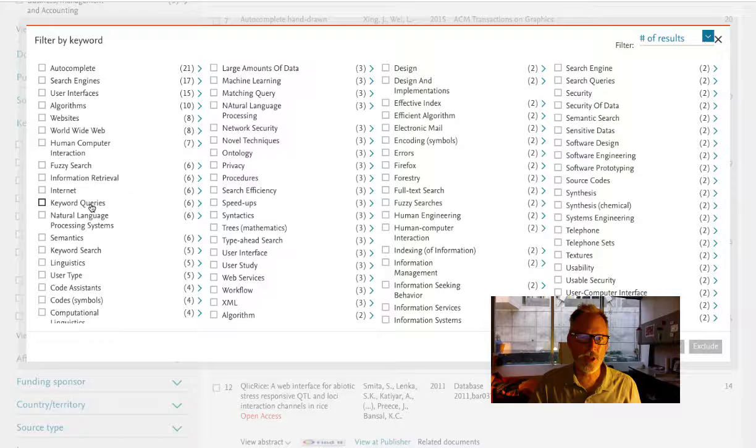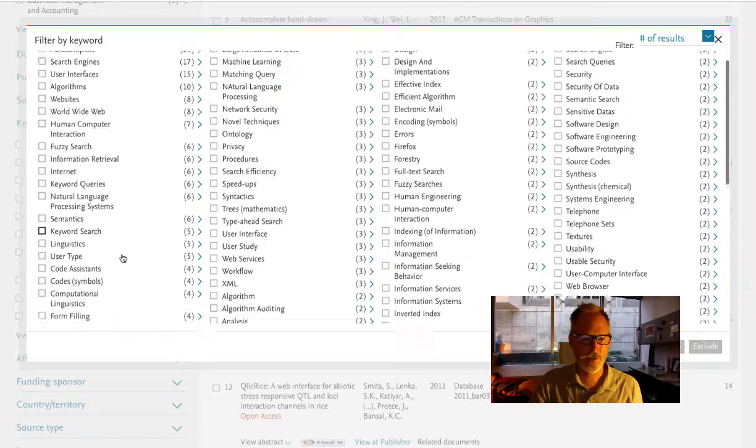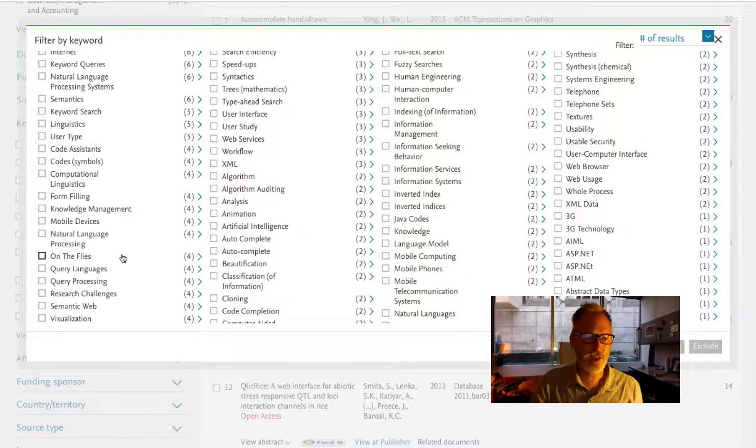Keyword queries, that might be like computer science. But semantics and semantic web are kind of like the early version of AI, where people were trying to have more of an interface rather than just me requesting something and then the database giving it back, that there was an intermediary. So semantic web was really hot around the turn of the century, but I haven't heard that happen recently. But this is where I would look for those, and this is how you could see them in order of the times that they appeared. Oh, there's semantic web again.